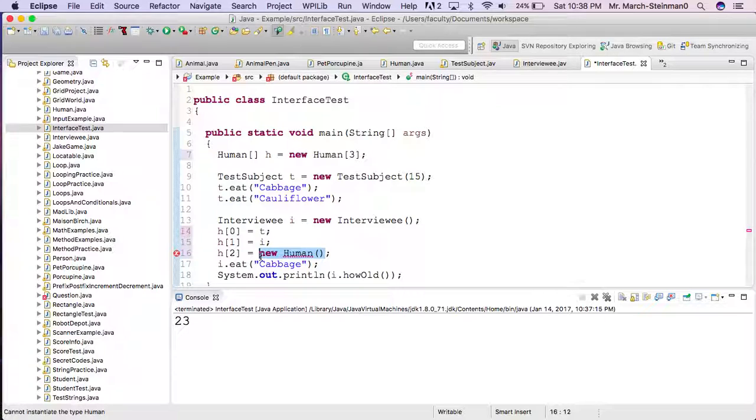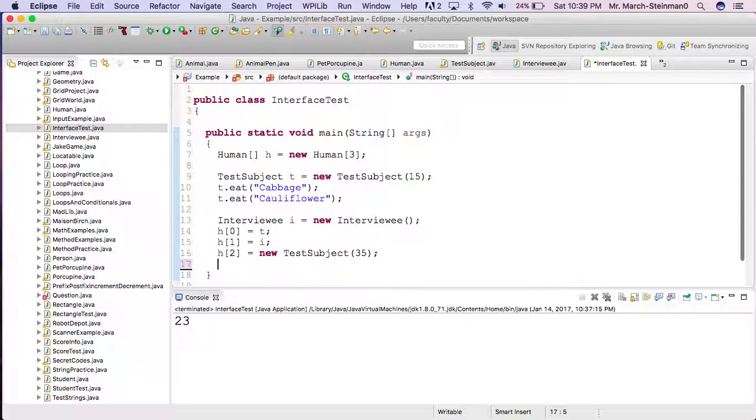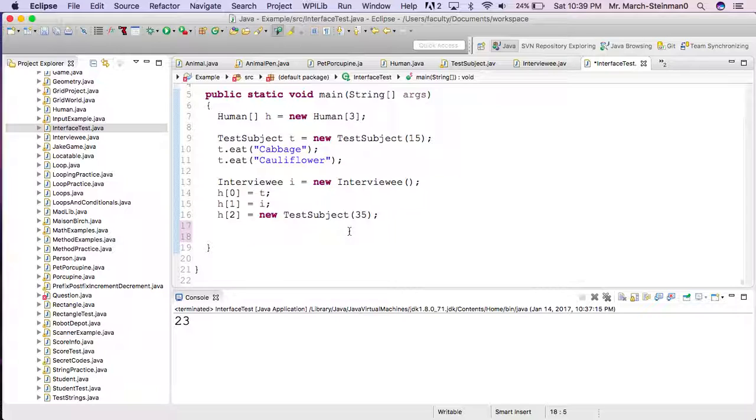You can just use them to enhance classes. So here instead, maybe I'll do a new test subject. Oops. With the number 35. And now the question is, how can I use this to ensure that everything in there gets their information listed?